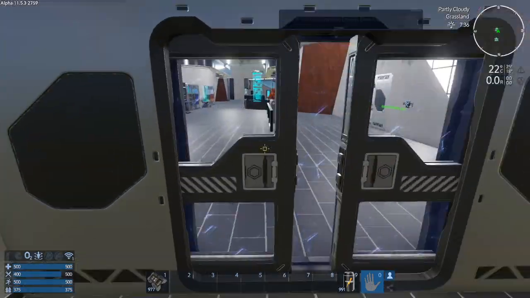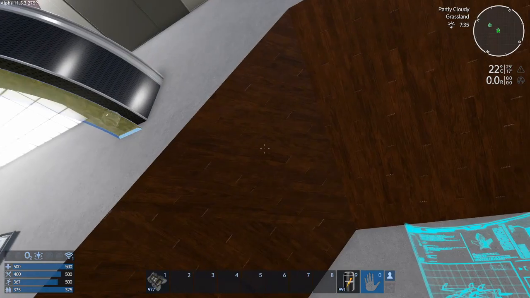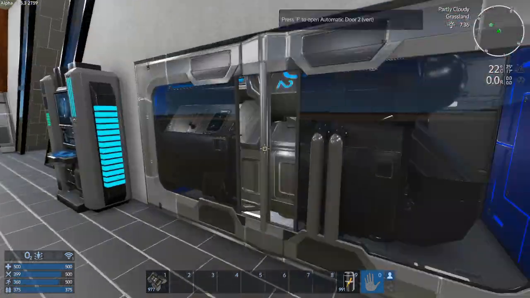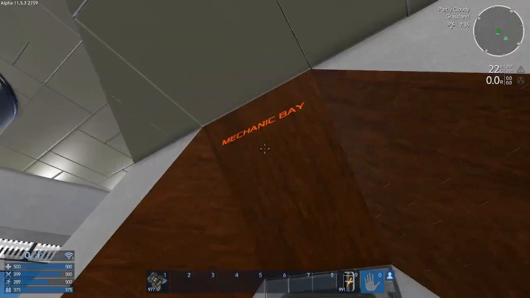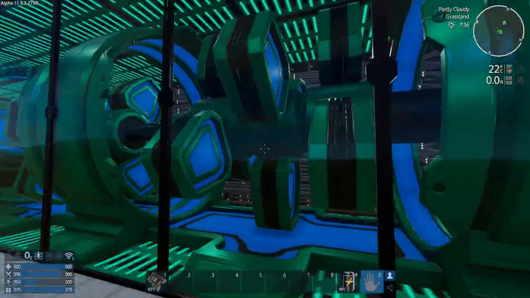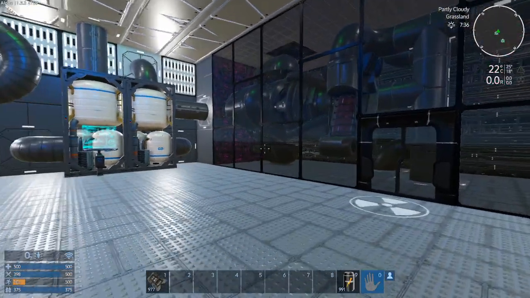Okay, this is a pretty nice detail. And going on the inside, we have some really good interior. Awesome. Some hidden medic station, oxygen station, mechanic bay, a core, some generators which look pretty nice. A really strange placement for all of this.